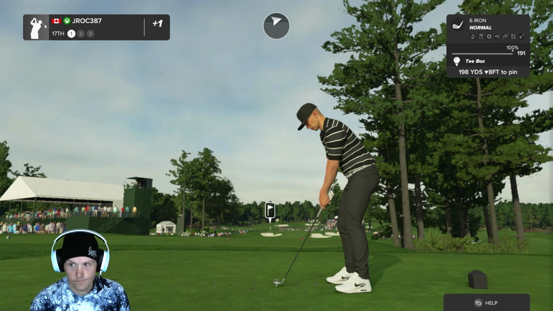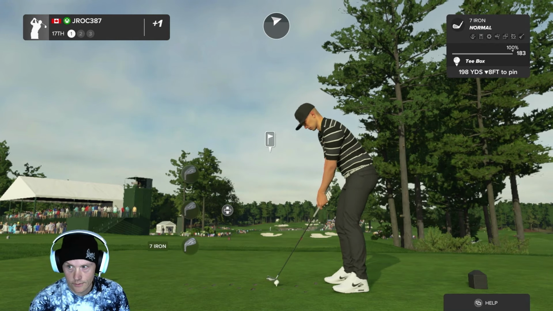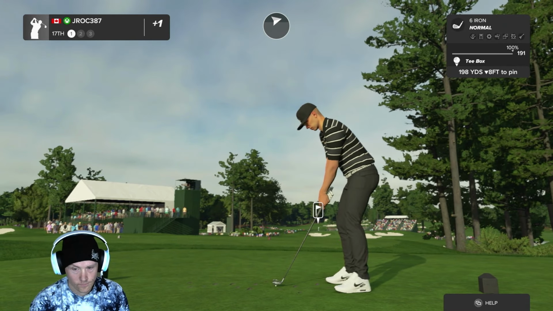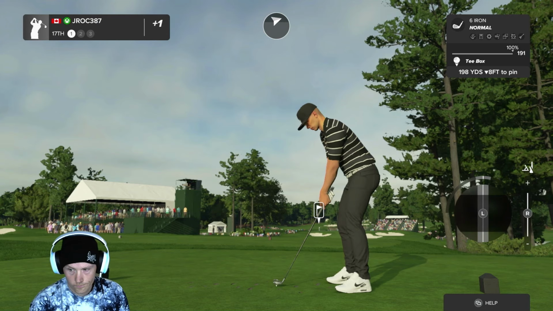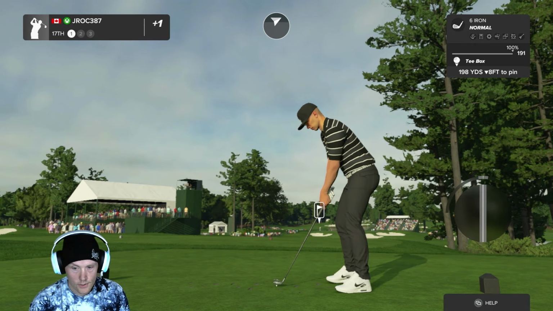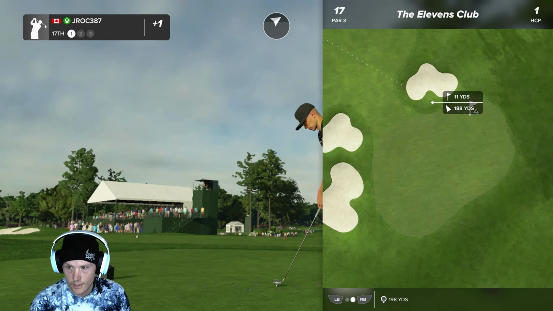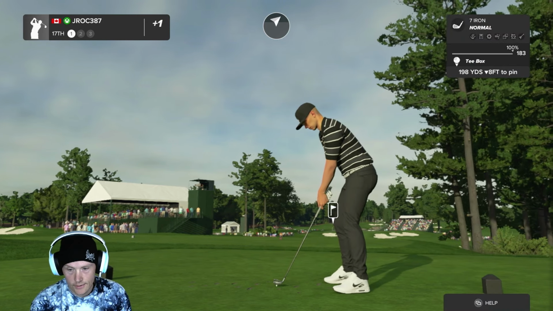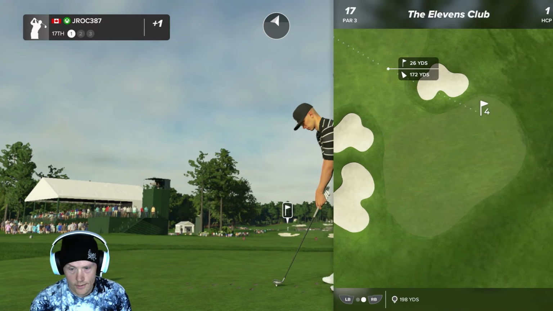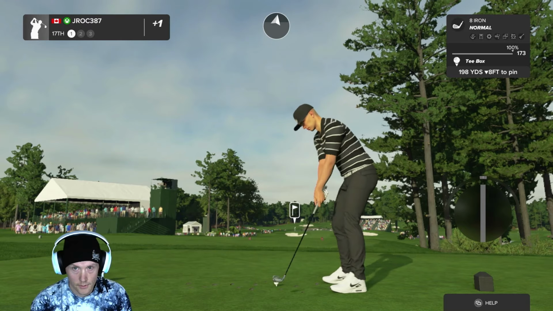Wind blowing left to right on this hole. Let's make up for it right here. As this wind continues to pick up, man, this is so frustrating, dude. Them swirling winds. Alright, let's just try to hit the send button quick. Hopefully we fly the bunker.